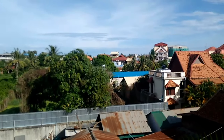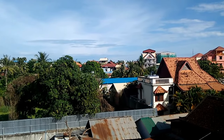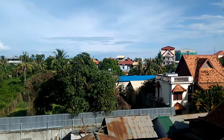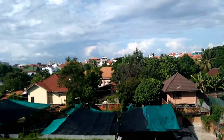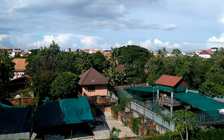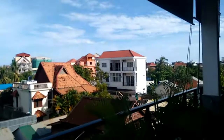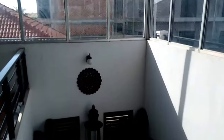Overlooking the rooftops of Siem Reap, you get an idea for what Siem Reap's like. This isn't Pub Street — this is a little way out from the centre. It's quite chilled out and relaxed. It's still only a five-minute walk into the town centre from here, but you can see it's not right in the heart. Just far enough out for it to be nice and close enough to be convenient.